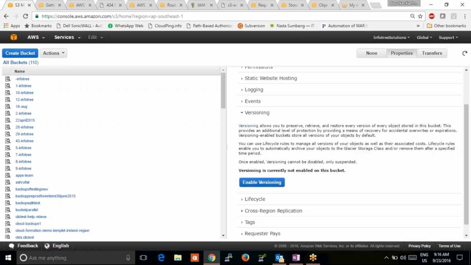So for example, first I created a bucket and I uploaded some object with the name sample.txt. Now if I enable versioning here, it will remember it as version 1.